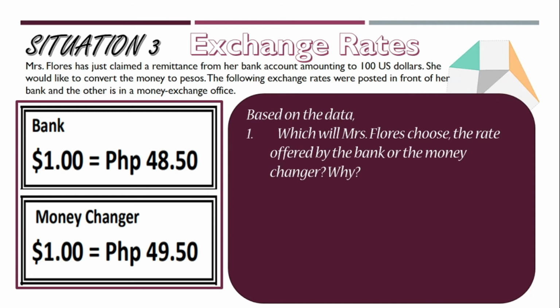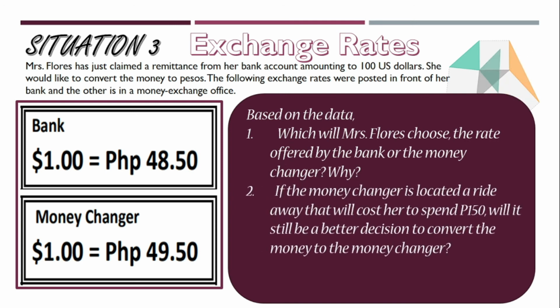The number 2 is, if the money changer is located far away, so kunyari sabi nga natin kanina, mas pipiliin natin yung money changer kasi nga mas malaki yung offer niya. Mas malaki yung palitan. So if ever na yung money changer is located far away that will cost her to spend 150 pesos, will it still be a better decision to convert the money to the money changer? So sabi dito, kung yung money changer daw ay nakalocate sa malayo kay Mrs. Flores, gagastos pa siya ng 150 pesos. So, sabihin natin for transportation. Magiging mas okay pa bang desisyon na piliin yung money changer? Okay, tingnan natin mamaya ha.